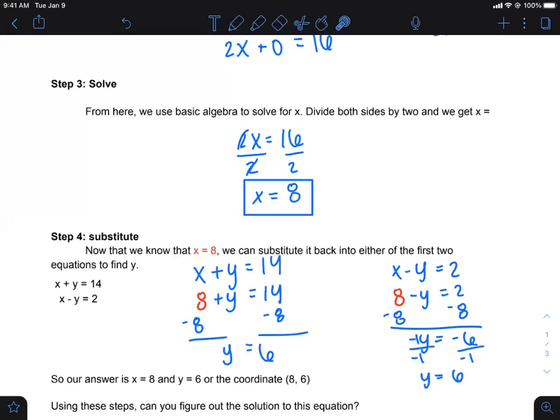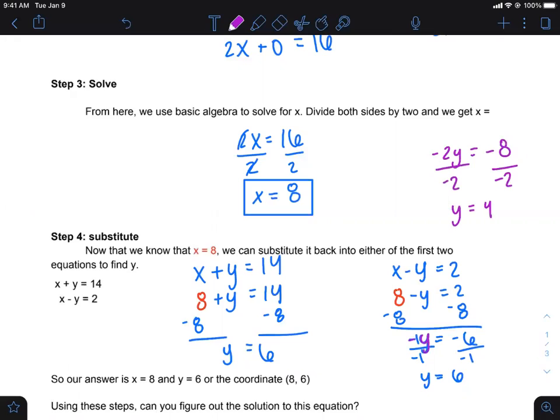Yes, ma'am. For the second one, why do you have to divide by negative 1? Because this was negative y is equal to negative 6. So no matter what, you always divide by negative 1, only to get rid of the negative. Yeah. If it was, and let me correct myself here, if you were left with negative 2y is equal to negative 8, to get y by itself, what would I divide by? Negative 2. Yeah, absolutely. It's just because this was negative y, which we act like it's a 1. Yeah. Perfect.